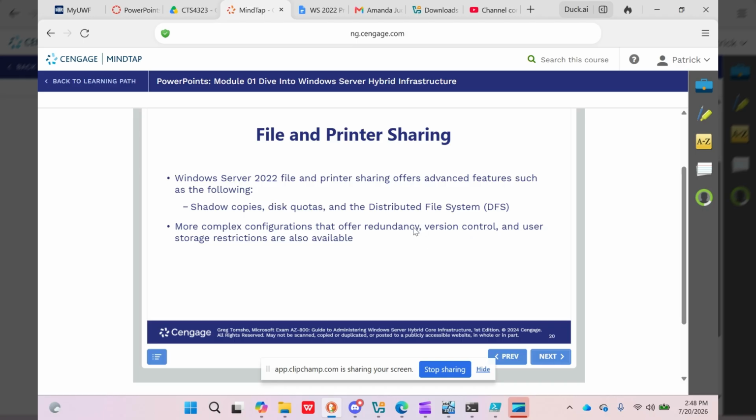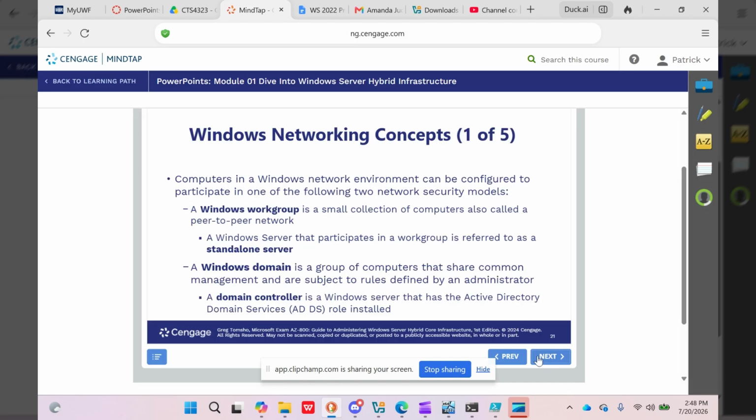Distributed file system, we'll discuss. And yeah, you can get really granular in file and print sharing, and we'll have more discussion on it later. It's a good point we don't need to delve into right now.